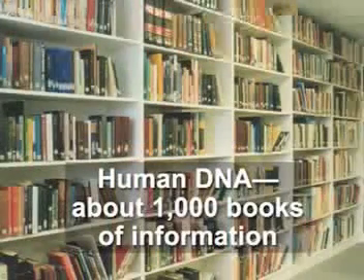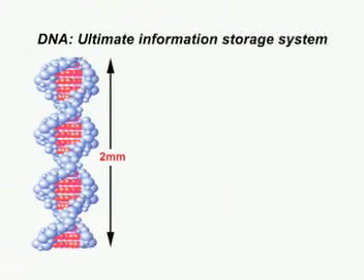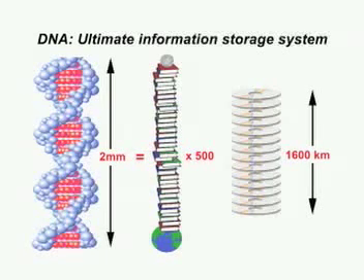It is possible to write out your DNA information in paper and ink form — that's what the Human Genome Project was all about. But we can also work the other way: if we had a pinhead of DNA, in theory we could encode the information from enormous volumes of books onto DNA. A spherical pinhead two millimeters in diameter would be the equivalent of a pile of paperback books reaching from here to the sun — or 500 times from here to the moon. Or to put it another way, a 1,600-kilometer-high pile of CDs — each holding the entire Encyclopedia Britannica — would be required to store what fits in a single pinhead of DNA.